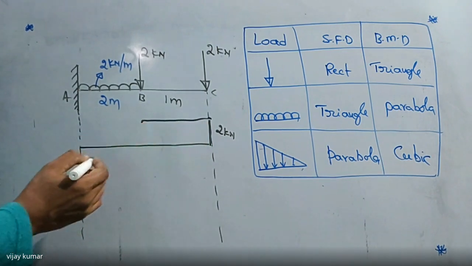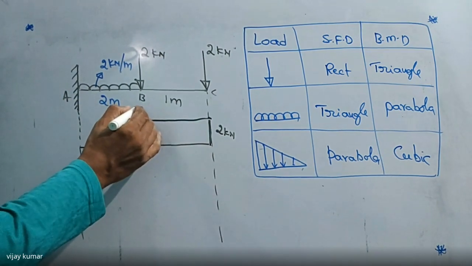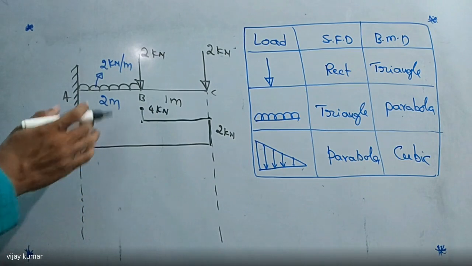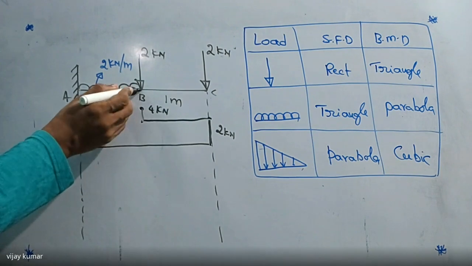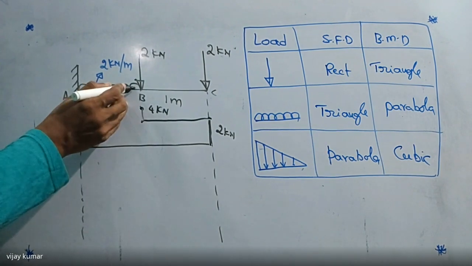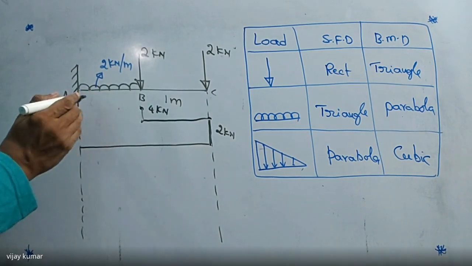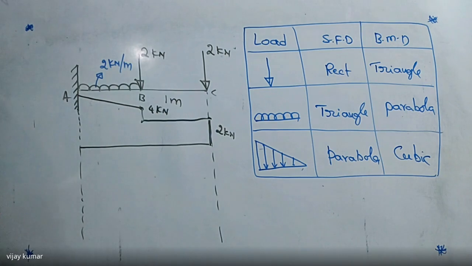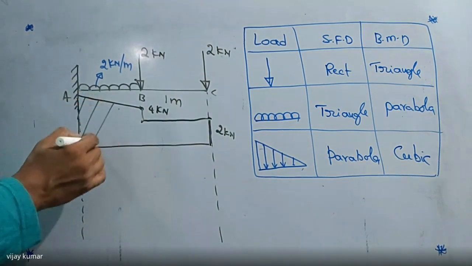If we come to this point, another load will be added. That is 2 plus 2, 4. So up to this one, I'm going like this. This one is 4 kilonewtons. Why? Because shear force is always the sum of the upward forces and downward forces. Okay. All right. So if we come to this one, the load is added, but this load is a uniformly distributed load. So what is the shape of this shear force diagram? Triangle. Did you get my point or not? So this is the shear force diagram for this case.